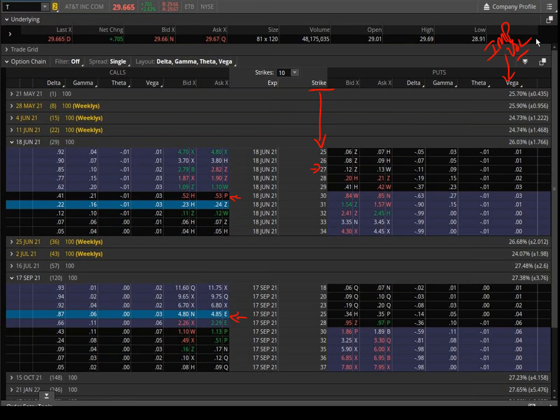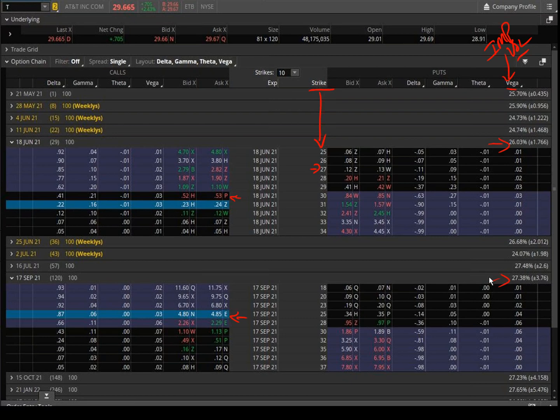Now, you'll see implied volatility in more locations than Vega. Vega is the only Greek that's not really a quote-unquote Greek, and you're not going to see it in a lot of different places. It's one of the few that actually has two names: implied volatility is Vega. That's all we need to know. And we're specifically looking at these percentage numbers, because they will tell us if it's high or low.